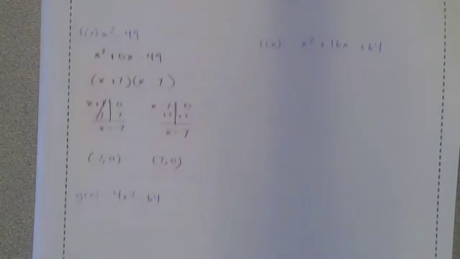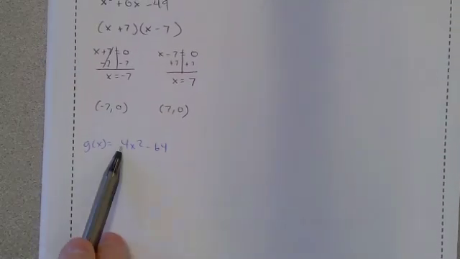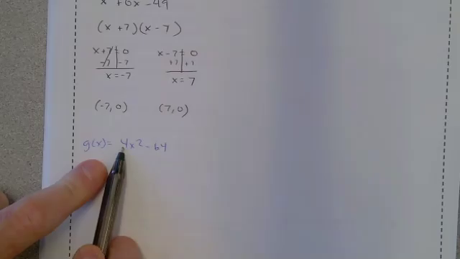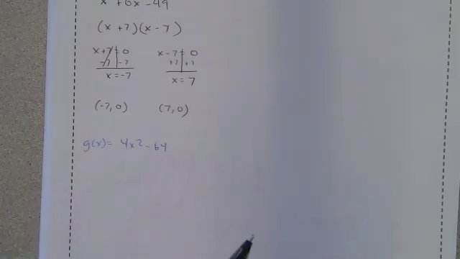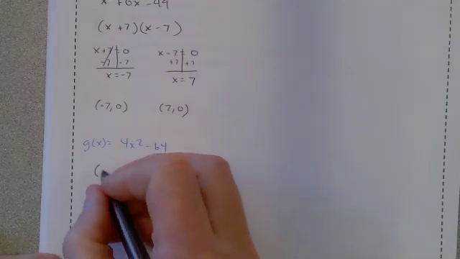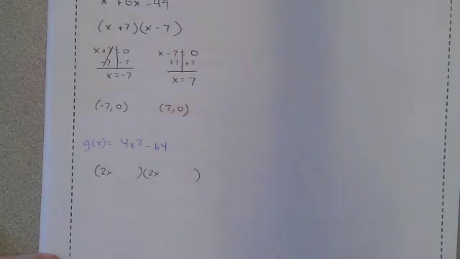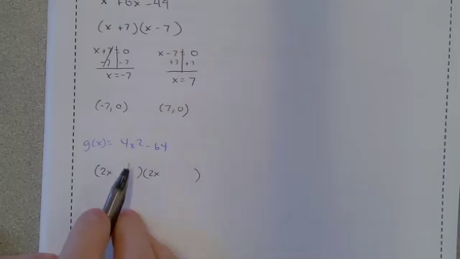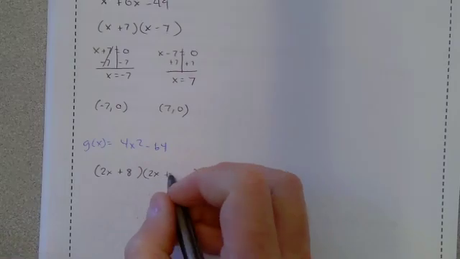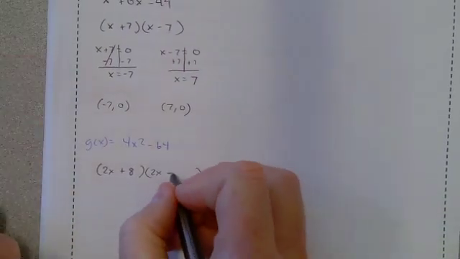All right, let's go down to this question right here, which is very similar. This is another question that's a difference of squares. 4 is a perfect square, as is 64. So I want to think about square roots. What's the square root of 4? 2. So I have 2x and 2x. And then the square root of 64 is 8. But since there's no middle term, I know one of my 8's has to be a positive, and one of my 8's has to be a negative.